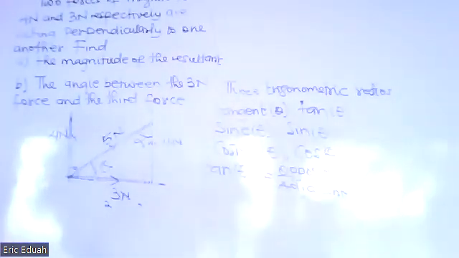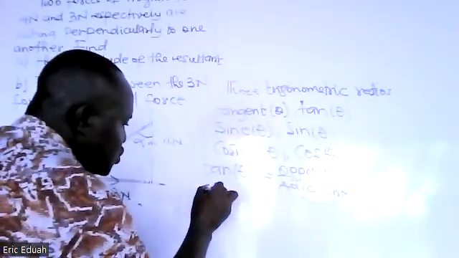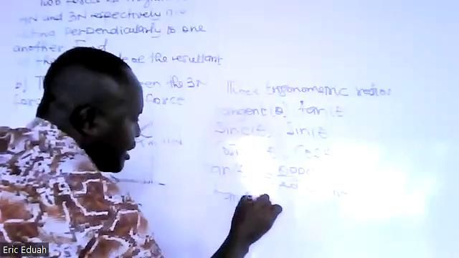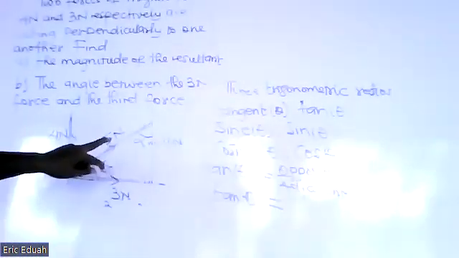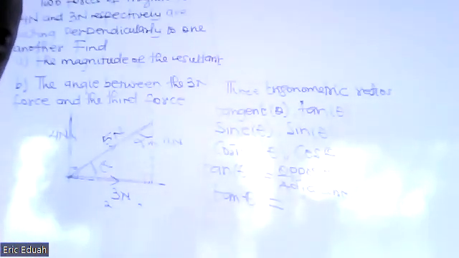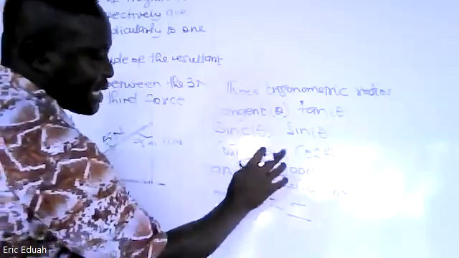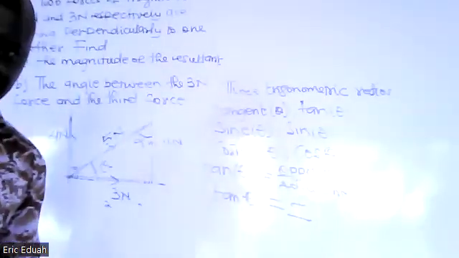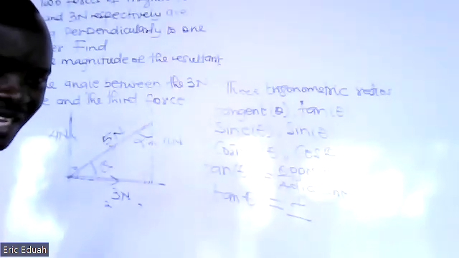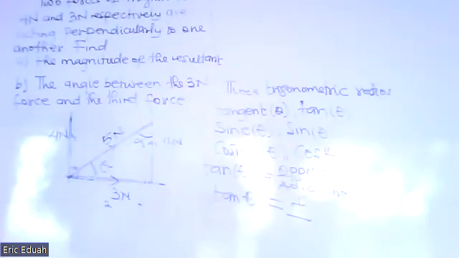So let's look at our diagram and identify the magnitude of the opposite side and then the adjacent. So tan theta will be equal to, what is the magnitude of the opposite side of our right angle triangle on the board? Akosia, go ahead. It's 4 Newton. So 4 on, tangent is opposite over adjacent. What about the adjacent? What is the magnitude of the adjacent? 3 Newton.